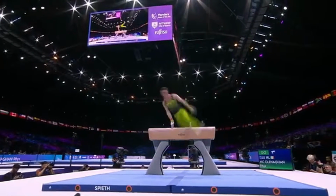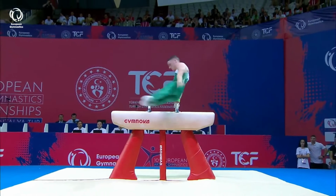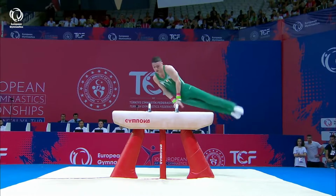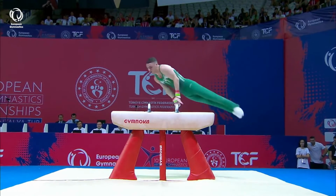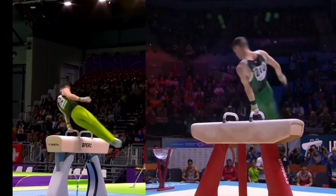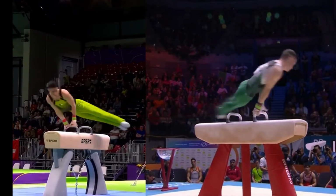Here he moves on to multiple Russians on one pommel. I use this video of Rhys because although he covers it up very well, he is struggling and adjusting much more than he normally does. Even so, he maintains decent form with only a small foot separation. He's a fighter. We can see in this version, both are smooth, flawless, and just flow so great.